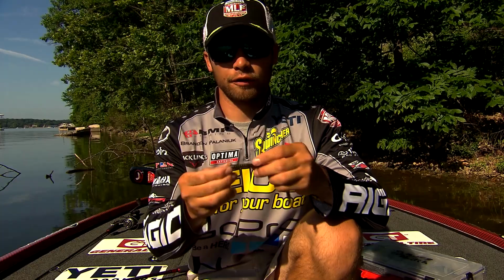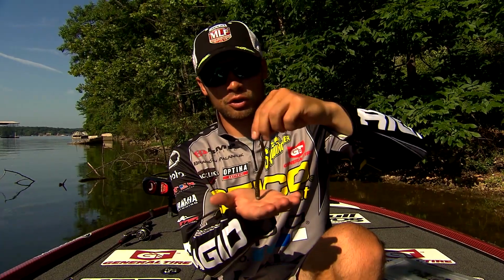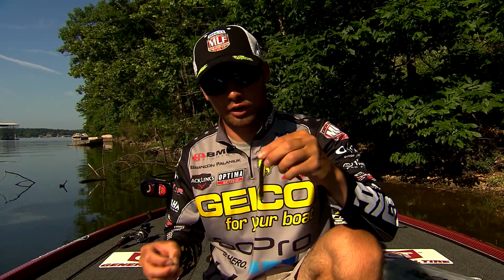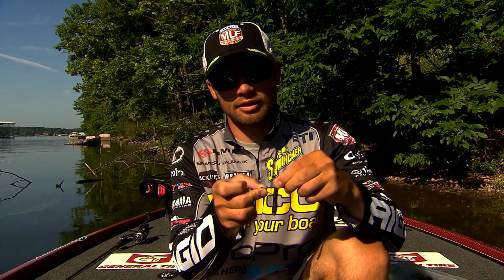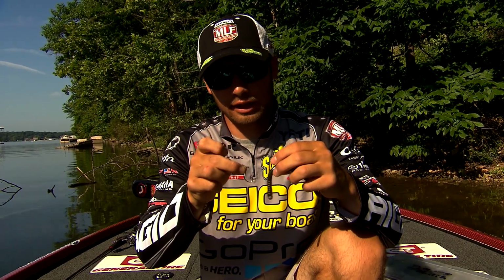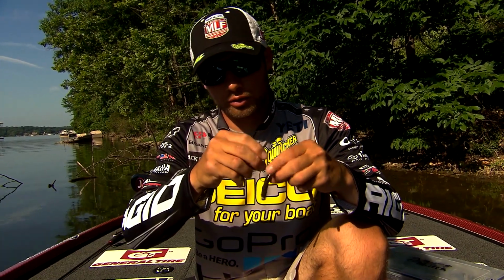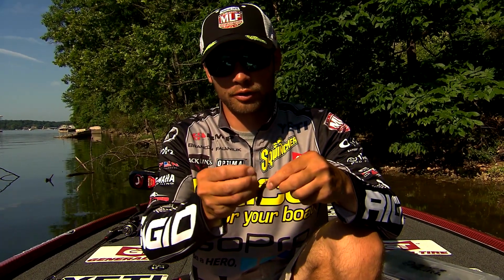Now we've got a good flush profile on our worm, which is obviously going to cause the worm to fall straight down. Here's the important part, where you rig the hook. We're not rigging it in the head, not in the tail, and not sideways all the way through the body. I'm taking a number 2 Neko hook from VMC, specifically designed for this technique, going just slightly above the weight, into the body of the bait about halfway in, and without going all the way through, coming right back out the same side.